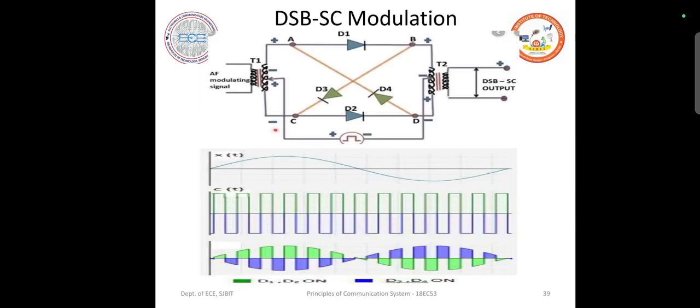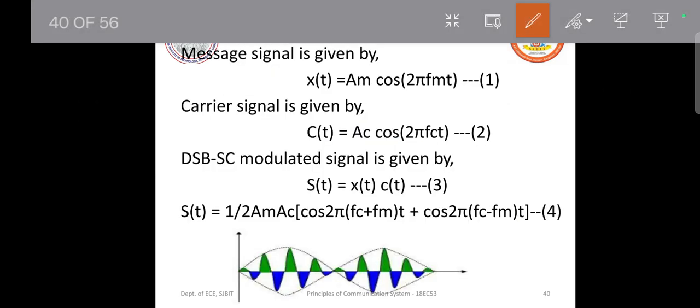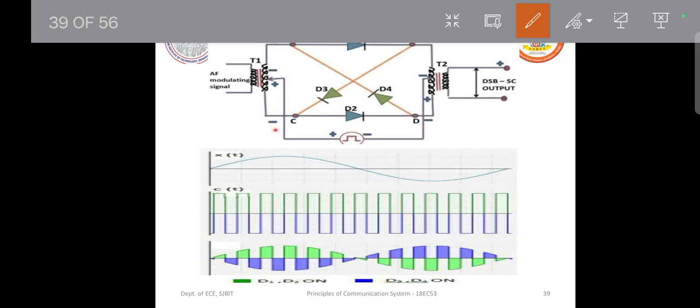You can observe that when the input is positive, that is, when the carrier is positive, you see this point to be positive as indicated here and the other one to be negative. In that case, both D1 and D2 will be conducting and D3, D4 will go to the off condition. Because of this, currents are generated in these two directions, which are equal in amplitude but opposite in direction. That is why the output becomes equal to 0.